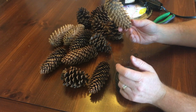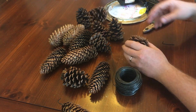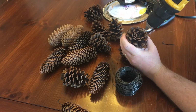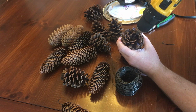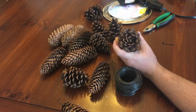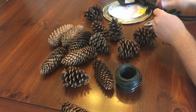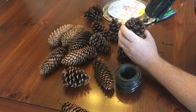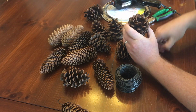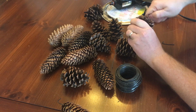I'll be doing this a lot on all of my Christmas stuff because I like to work with natural items like pine cones. Now, these ones are a bit harder because the base is further down on the inside. So sometimes you have to do a longer peg on these ones. So I'm just going to take the drill, drill right down, get my hole made. On this one I'm going to make it a little bit longer because I'm going deeper. There it is. Take your hot glue, fill that little hole in so it gets some glue down the length of that. Of course, as soon as I put the hot glue on, I can't see where the hole went anymore.